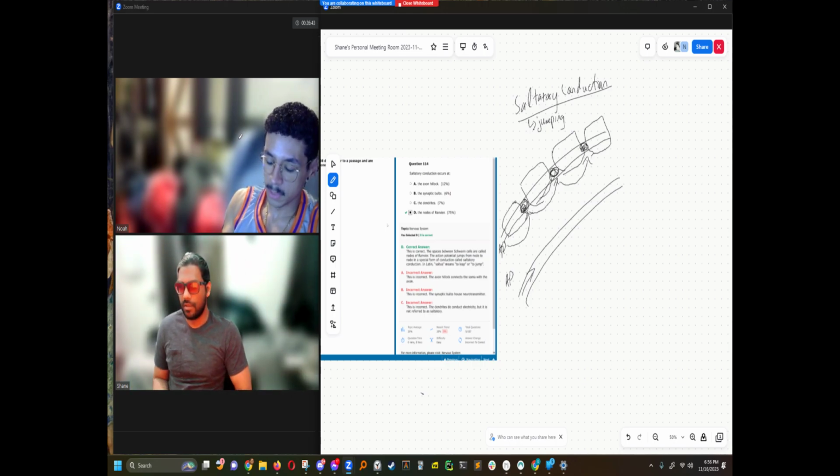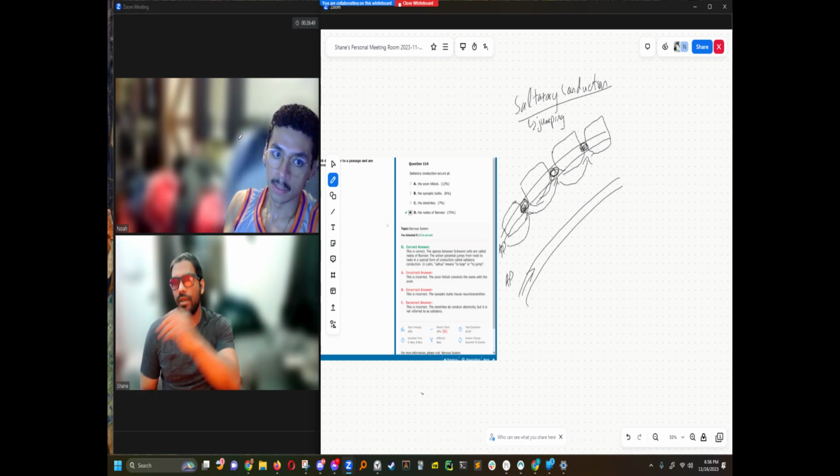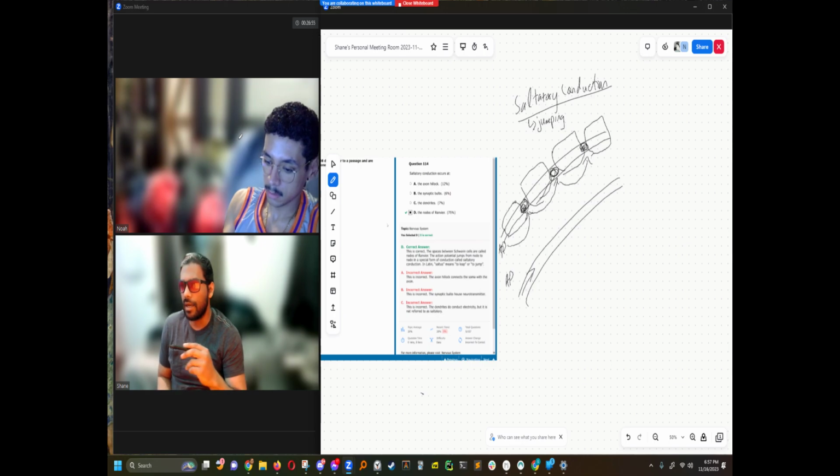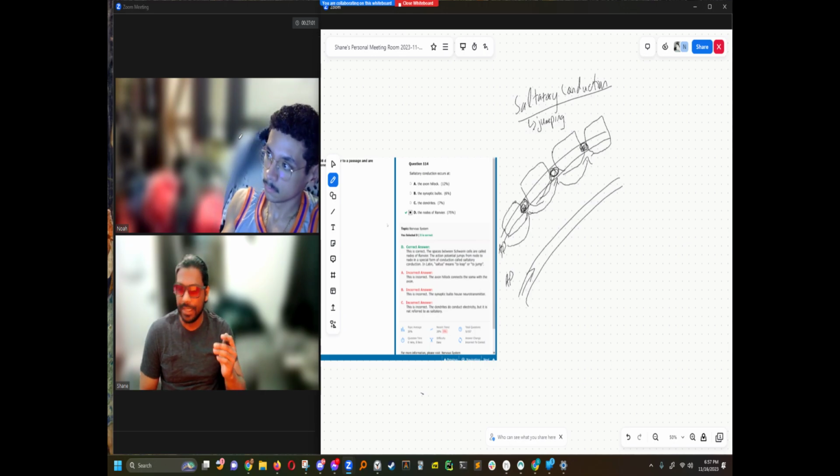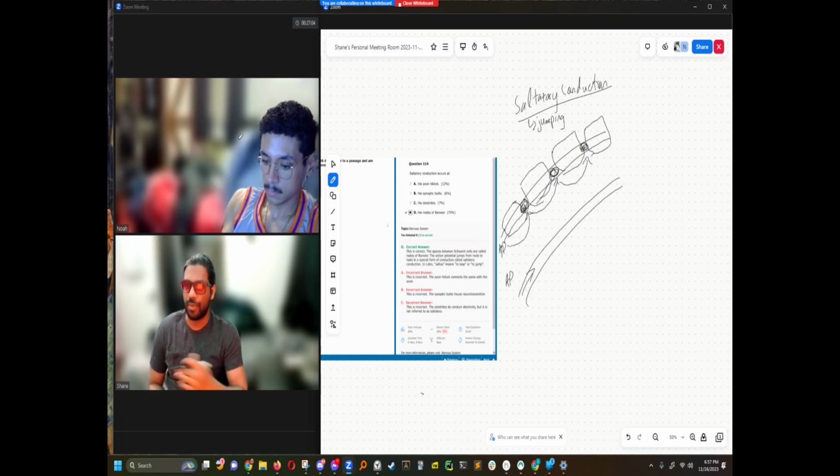So it basically means that the action potential jumps between the nodes of Ranvier. Instead of traveling through the length of one neuron, and then through the length of another neuron, which is how the action potential propagates for regular neurons, if you have myelinated neurons, the action potential will jump from each node of Ranvier to the next node of Ranvier, and this results in a much faster conduction.